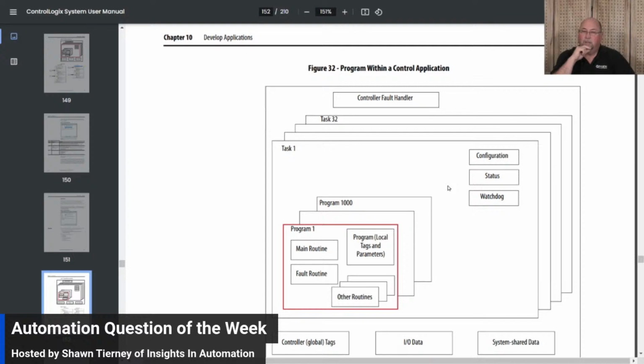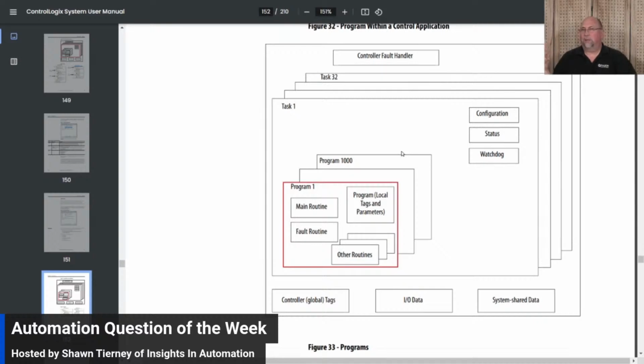And then inside of a program, you have your code routines that can be one of several different languages: ladder logic, function block, structured text, sequential function chart, and the PackML language, which eludes me what Rockwell calls that right now. It's like phase manager. I think it's phase manager, but I could be leaving something out. Sequence manager, maybe. I don't know. So in any case, routines are the actual code you write. And in each program, there's only one main routine.